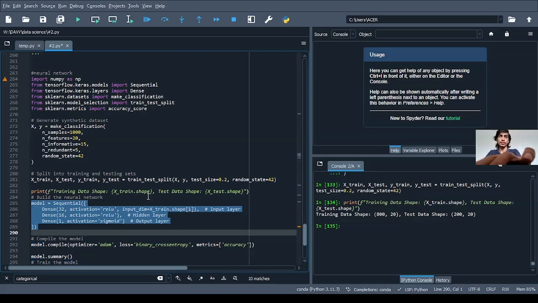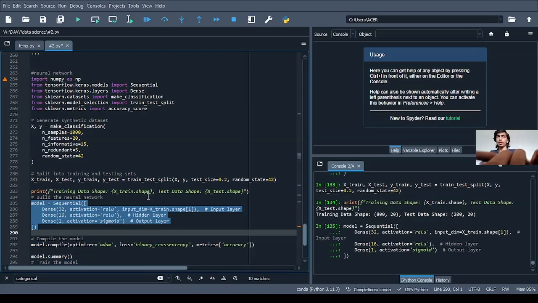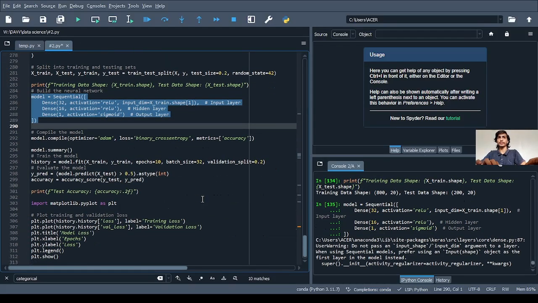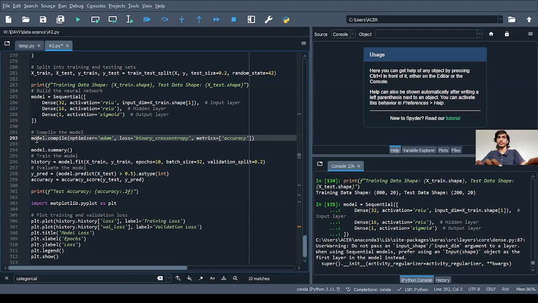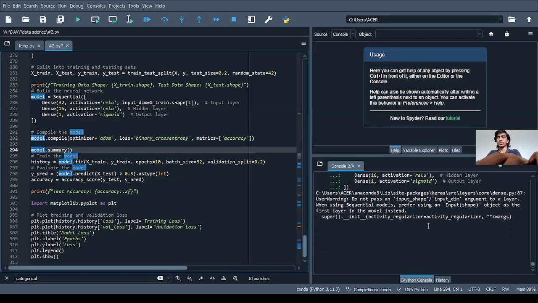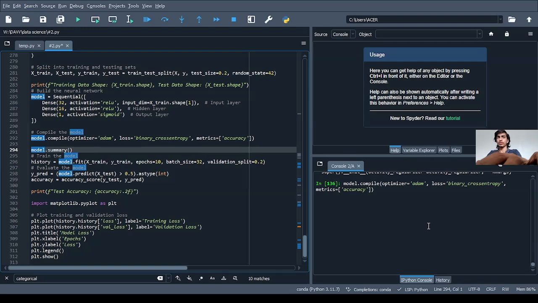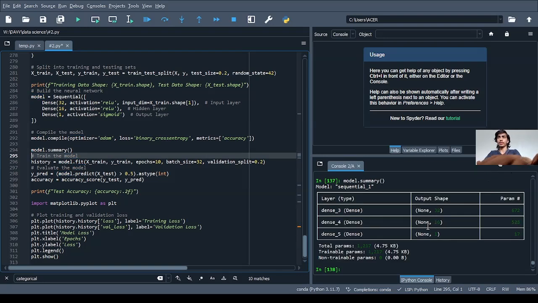This is the neural network model. Now we will compile our model here. And we will get the model summary.